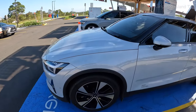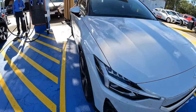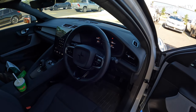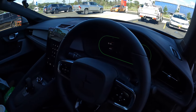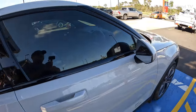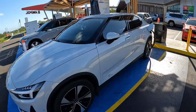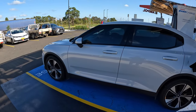Alright, we decided to stop here quickly, get the top up before we get to Yass. Get a snack, but mainly the reason is to clean the windscreen. We're charging back up to 90, even though we only got here with 74 because we charged overnight at the hotel. It's just after 9 o'clock, so 89. Just a real quick stop, top up, and it's cheaper than the Tesla. So yeah, got a donut for breakfast, being a bit naughty. I don't actually know how much cheaper AmpCharge is than Tesla, but just decided to top up. Always be charging, that's the way.